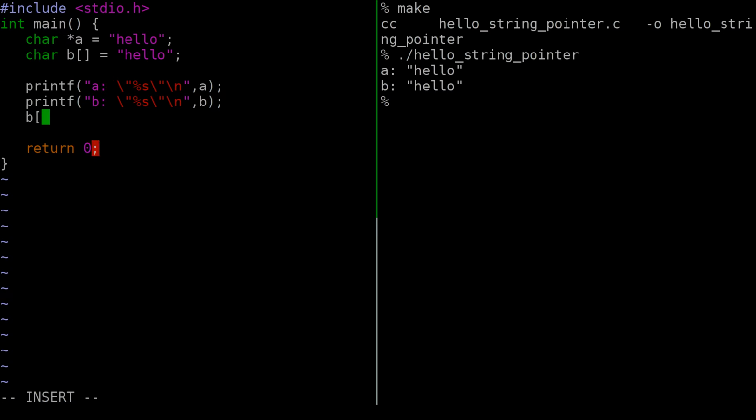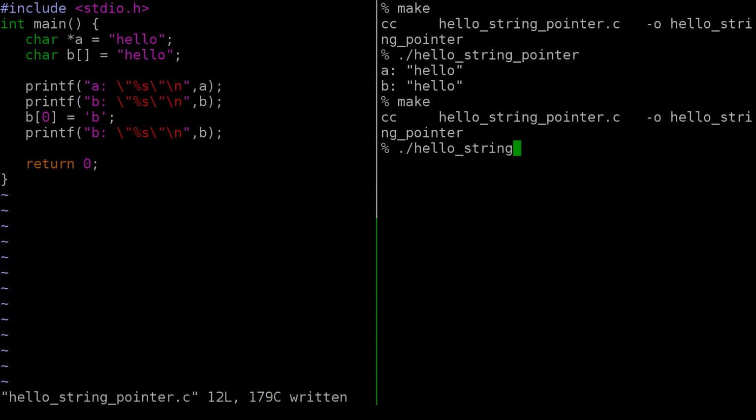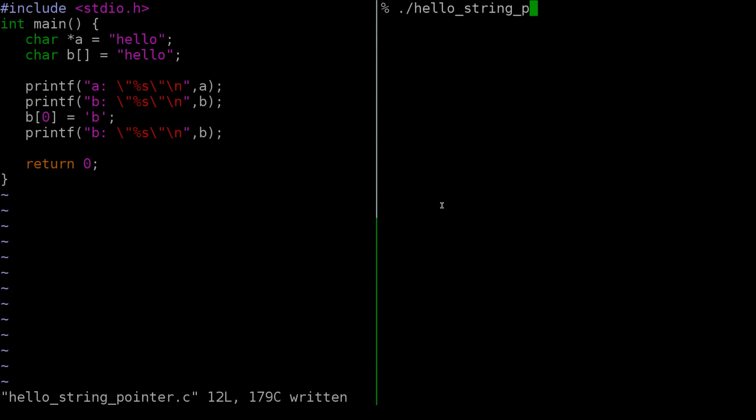So if we try and adjust B, we'll start with that first, and we'll change that to B, and we'll print it out again. Oops, sorry, I just ran the wrong program. So, yep, we've changed B to bellow.